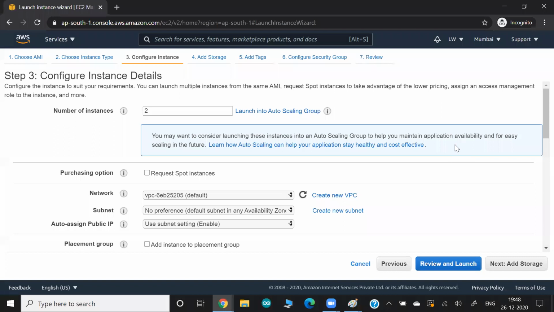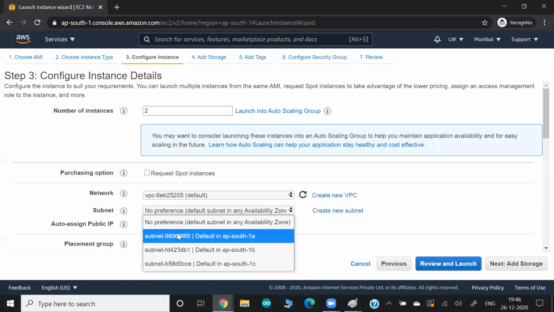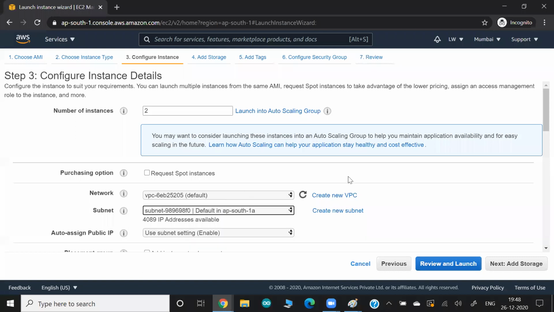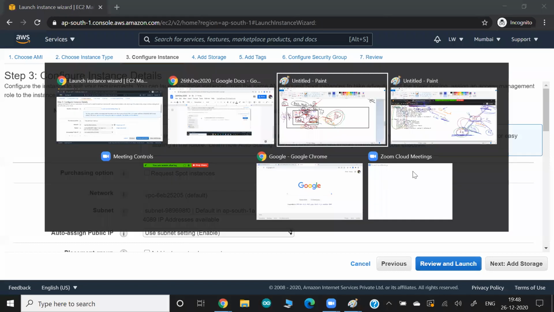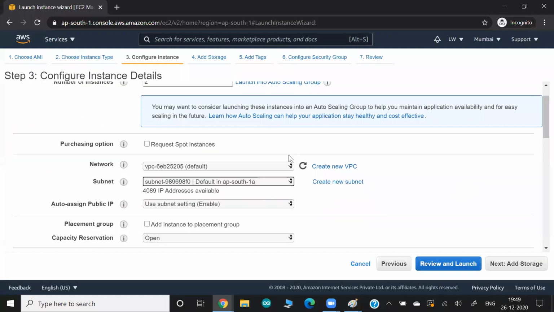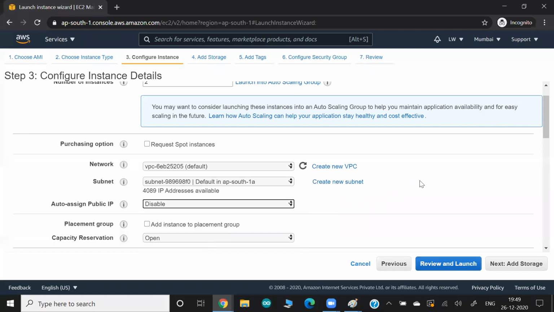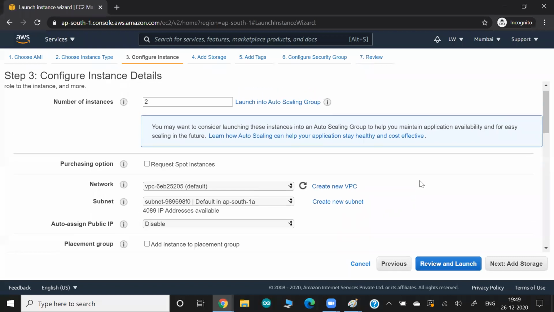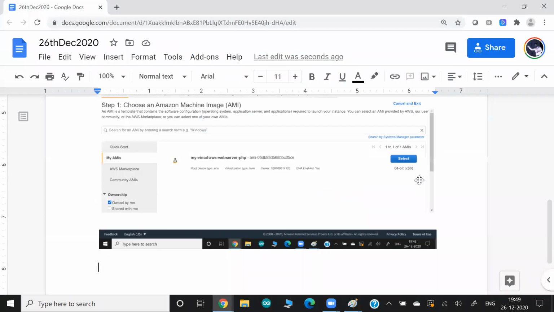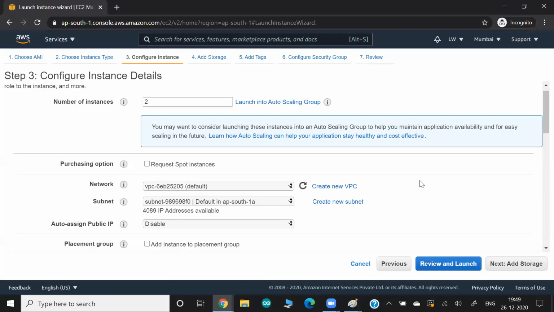Let's launch two. And I'm putting them into the VPC we have created, or let's go for default, because maybe some of the guys might not have the VPC. And I'm putting them into one single data center, called 1A. So it is exactly the same setup I'm doing here. Because we don't require any public IP, we're disabling public IP, which saves our money, plus security also improves for us. So this part, guys, we have done.